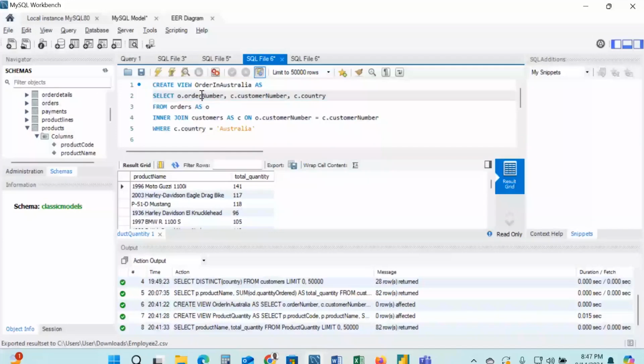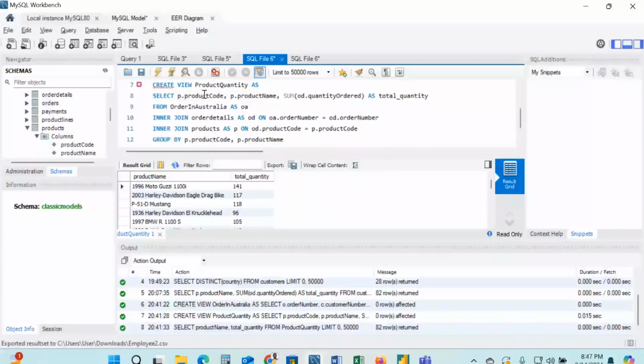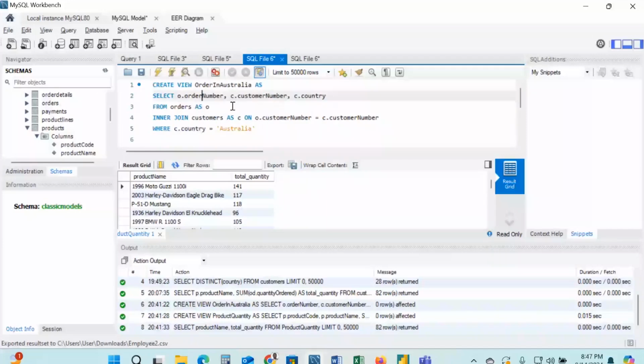So if you are working on a very sensitive database, and you don't want any issue in which you possibly write something on the data, you can create a virtual table.